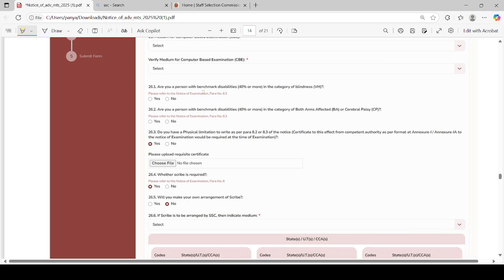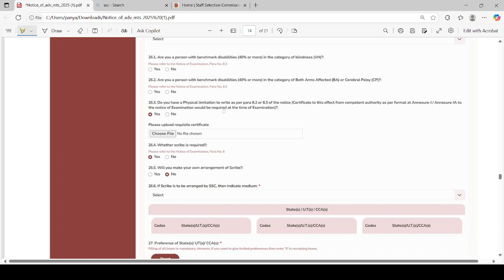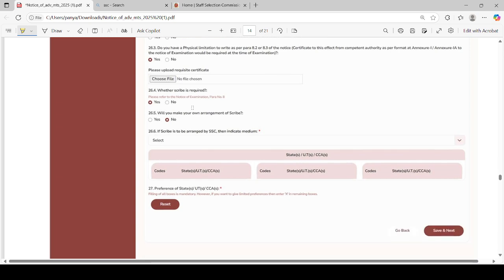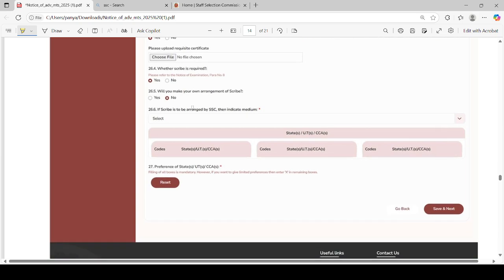If you are, you may click on yes, or else click on no. If you have any physical limitations as per the 8.2 and 8.3 notification certificates, you may click on yes and upload your respective certificates. If not, you may click on the no option, it is not mandatory.